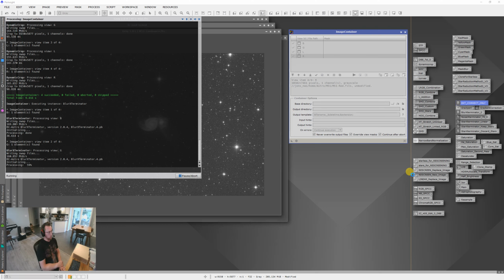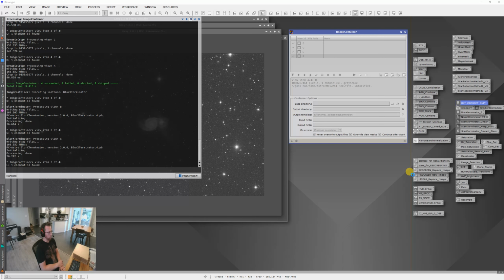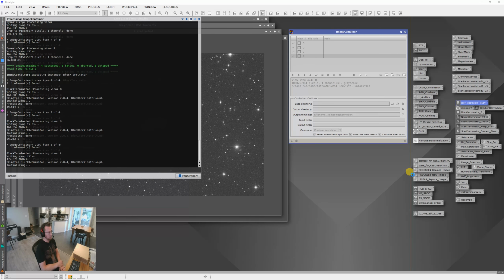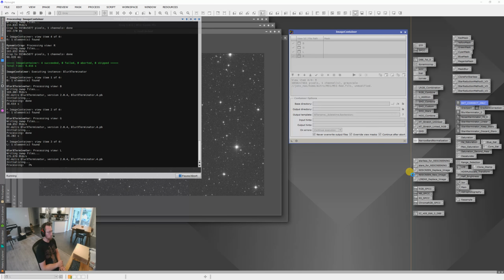Now I have hardware acceleration enabled on my computer, which makes this process much, much faster than it would normally be. Instead of taking, say, 15 minutes for all four masters combined, it only takes a couple of minutes, something like that. So if you can do hardware acceleration, I highly recommend it. You do need an NVIDIA GPU to be able to do it. In fact, I switched from a Radeon GPU to an NVIDIA GPU just so I would be able to do this, and it saves a lot of time. It's very, very nice.